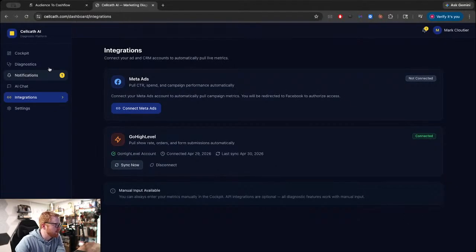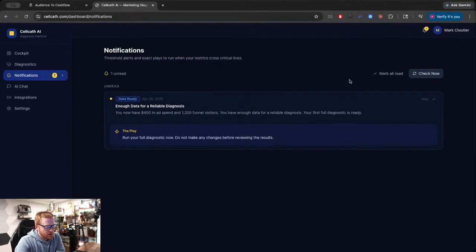So what we're also gonna do is have this notification center, which will be cool. Let's say your funnel crosses a certain threshold, like you hit 1,000 to 1,200 unique visitors on a funnel. It's gonna pop in and say, hey, you've crossed the threshold where you should consider running retargeting ads. And then it's gonna give you the plays: here's the play, go launch this campaign, here's the strategy. And then the chat is basically gonna help them answer the questions and fill in the gaps.